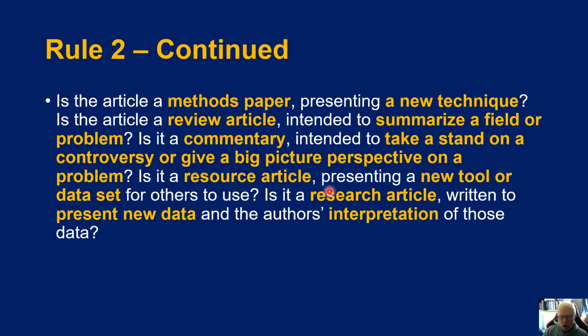It might be a resource article that presents a new tool or a new data set that anybody else can use. And then a research article, and that's presenting new data. And also in a research article, it's the author's interpretation of those data. In the others, they are not an interpretation of data. That's a real distinction.